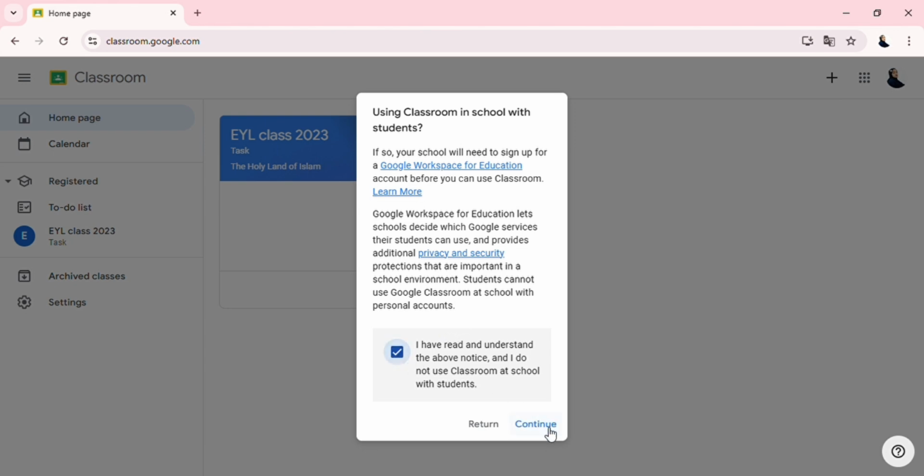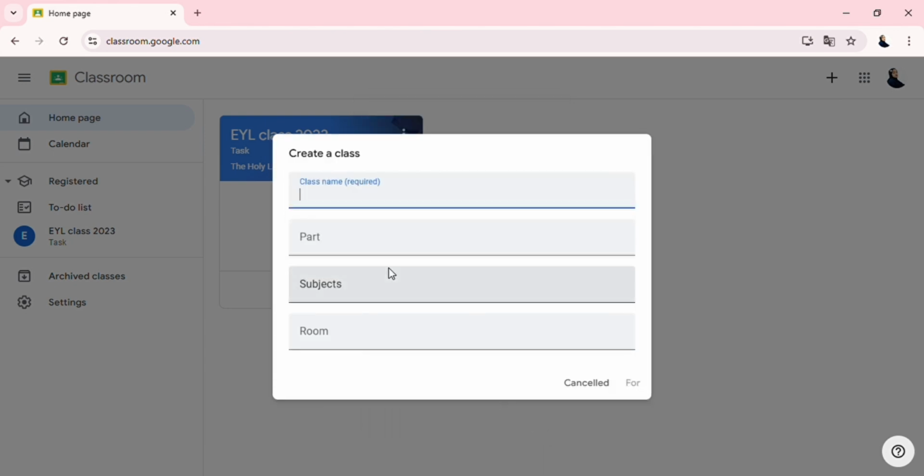Check the column, continue, and here a page like this will appear, and you can fill in the page. Right here, the class name, I'll put 3rd grade of junior high school. You can skip this part and go directly to the subject.